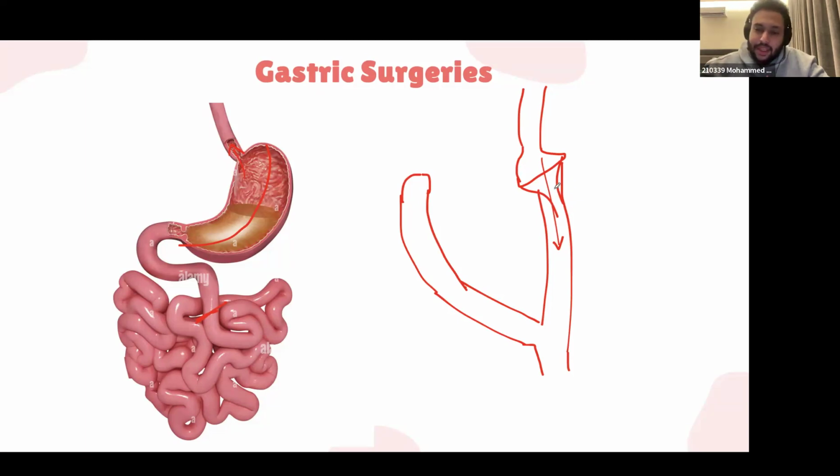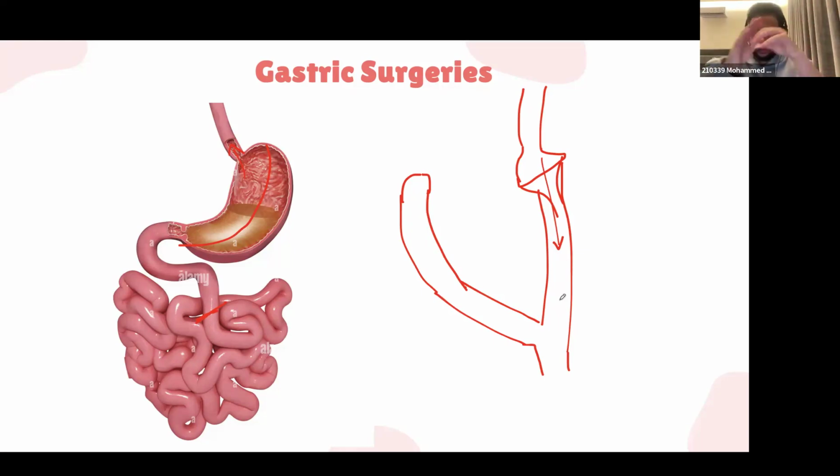Okay. Now, dumping syndrome can happen in this one, but I looked it up in papers. This has decreased gastric emptying, like it's a little bit delayed. So the food that goes to the distal part of the bowel will be slowed, so it won't present with dumping syndrome as much. However, it can happen. The most important thing: dumping syndrome is more associated with Billroth 2. That's the most important thing. And the bile reflux is with Billroth 2.